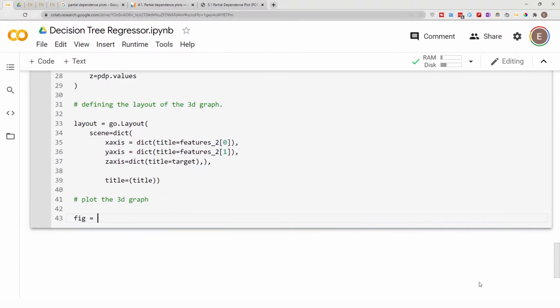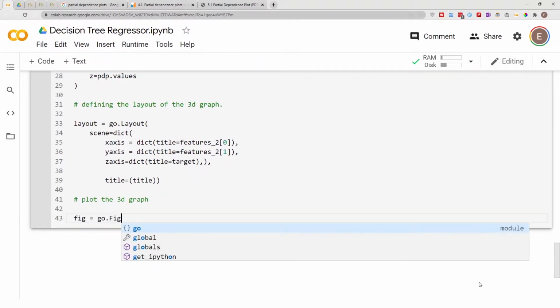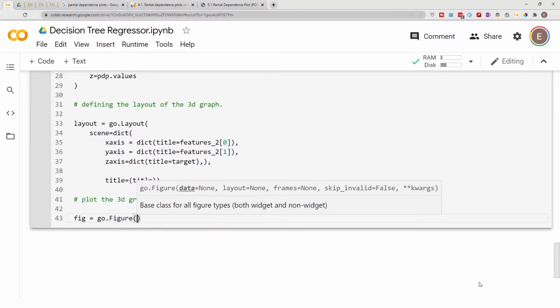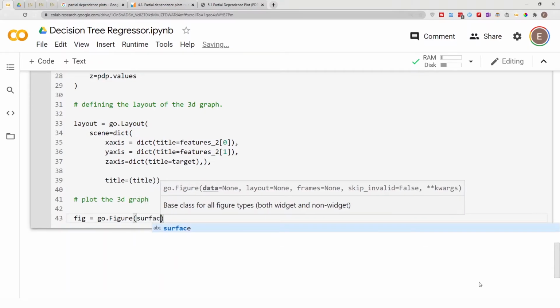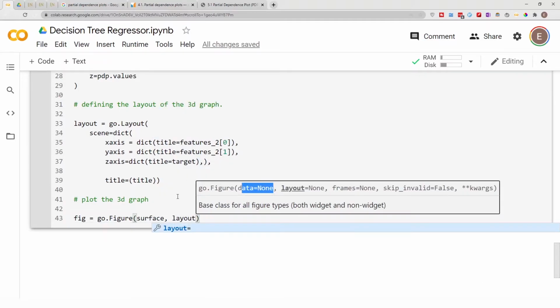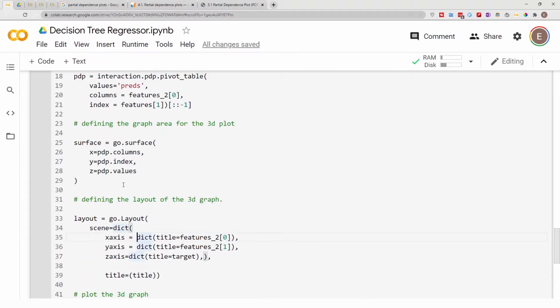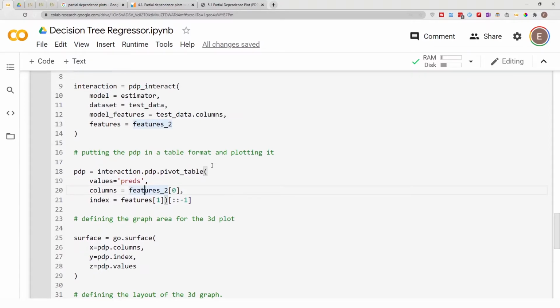So our figure is going to be go.figure, and we want the surface and the layout. The data here is located in surface, and then we have the layout, which is this right here. And of course, the surface is created from PDP interaction. So this is what's going on here.